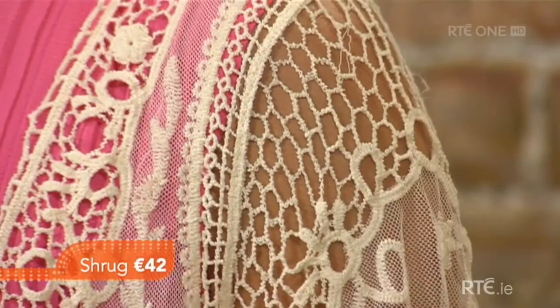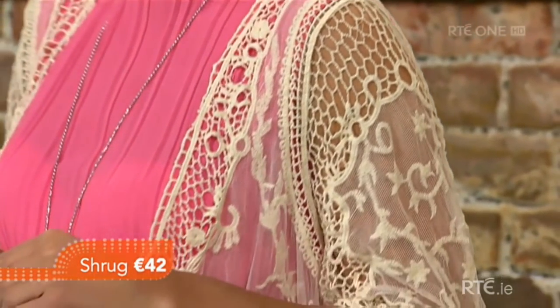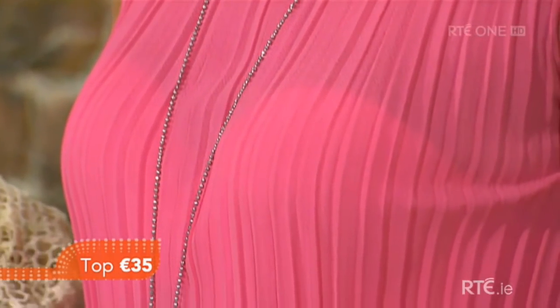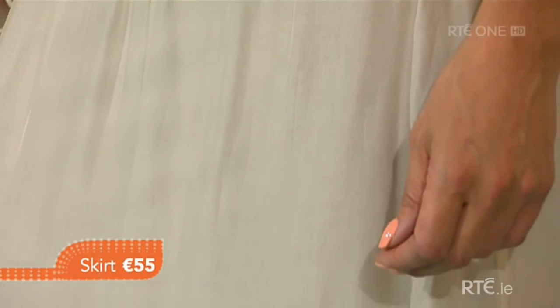I love the next one — we're talking about lace and pleats, putting lace and pleats together. We have a lace shrug as a cover-up for 42 euro. It's perfect for romantic evenings over the summer holidays when you want something for your shoulders or to cover your upper arms. It's like a vintage lace. We also have a candy pink sleeveless pleated jersey top — lovely with nice shorts or even a pencil skirt. It's the way the top sits with the pleats. Then we have the long silk skirt lined in jersey so it's not see-through — the skirt is 55 euro.